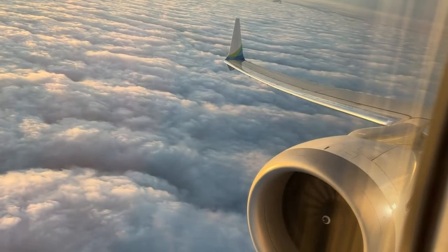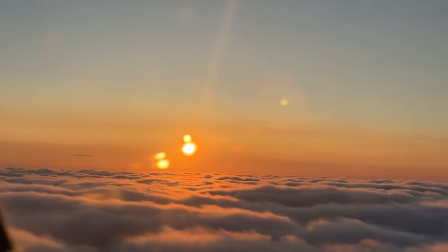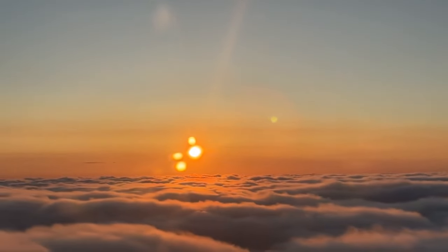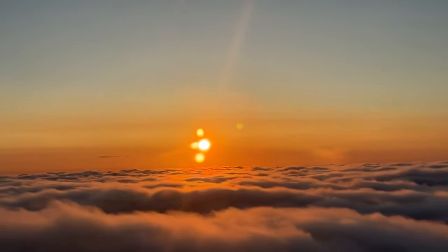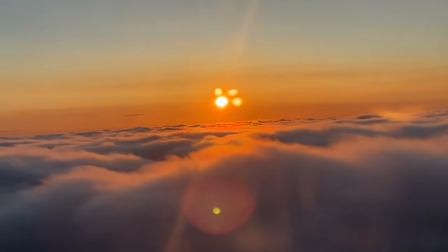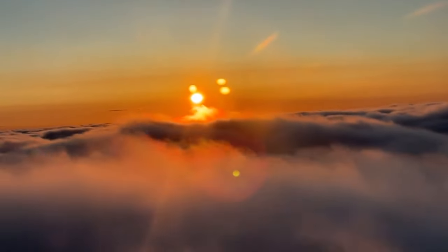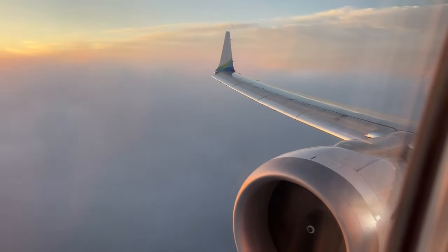Alaska truly did an incredible job with this flight. They absolutely killed it. Their first class product is really great. I wish I could have tried economy first, but I can say that after trying economy, their first class is definitely a substantial upgrade. Economy on this flight was only $200, which I thought was extremely fair for the one-way flight. The first class was $500, which is a substantial amount of money, but for this long of a flight and what we got value-wise, I thought it was certainly worth it.